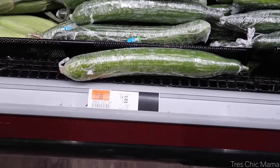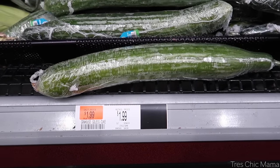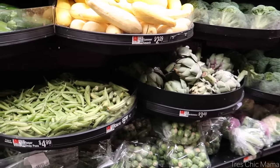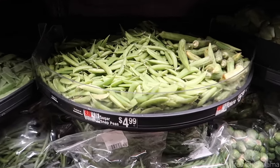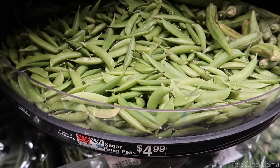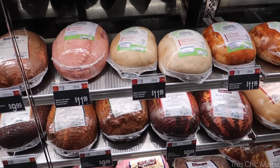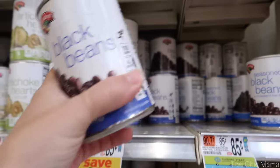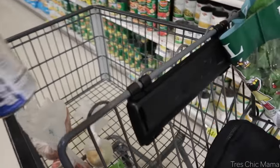I find the biggest way to save money is to actually meal plan and only grab the ingredients you need for those meals. Before, when I used to go into the grocery store without a meal plan, I would spend so much money and waste a lot of food. I definitely make sure my pantry and snacks are stocked, and the whole meal planning thing has cut costs down a lot.